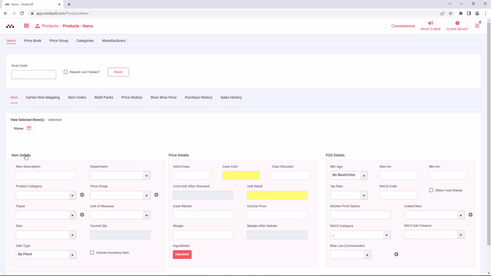This is going to open up your items page, where you will see a lot of data here. If you have a scanner attached to the computer, you can scan items, or if you don't have that, you can manually read the barcode of the items out here to do that. I do not have a scanner attached, so I'm going to go ahead and paste an item barcode here into the scan code text box. And you'll see that we're going to be adding a new Gatorade 32-ounce bottle.